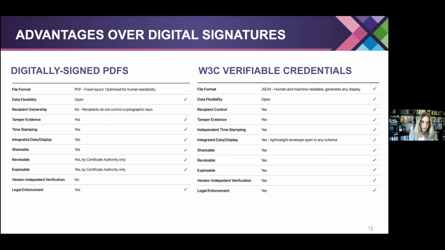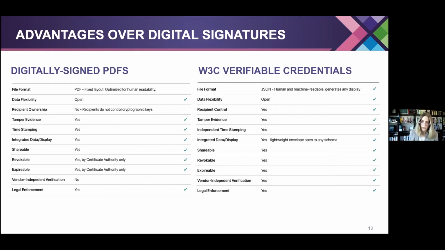So a digitally signed PDF, that digital signature can be revoked by the signing authority. It can also be expired by the signing authority, but if the issuing institution is not the signing authority, say Harvard is using a third-party vendor to sign that diploma, then Harvard cannot actually revoke that diploma. They would have to contact that vendor, and the vendor would have to revoke it on their behalf. Now, if the vendor is no longer around, has gone out of business, or no longer supports this product line, that digital signature, in effect, is never going to be revocable.